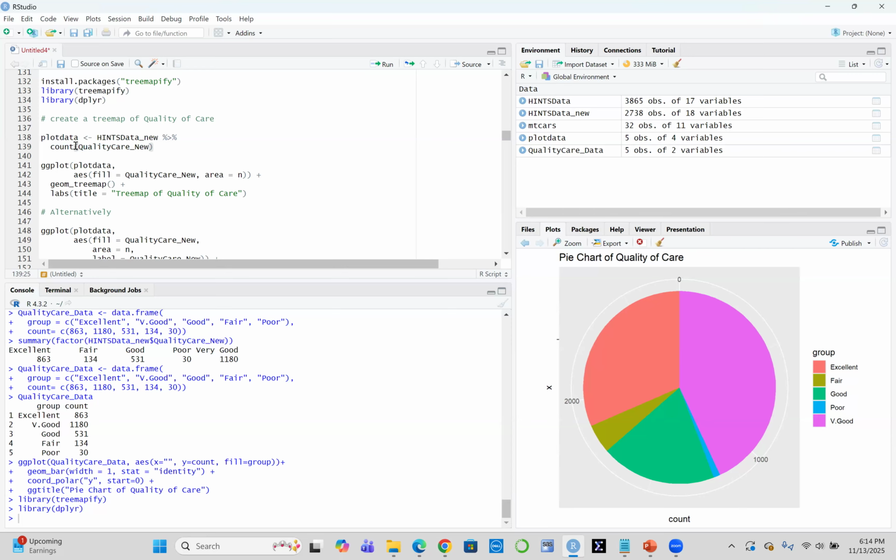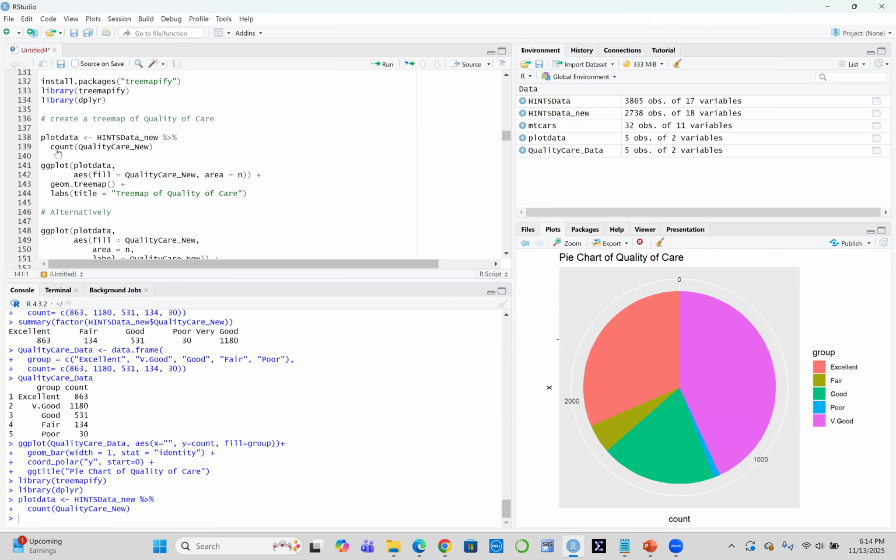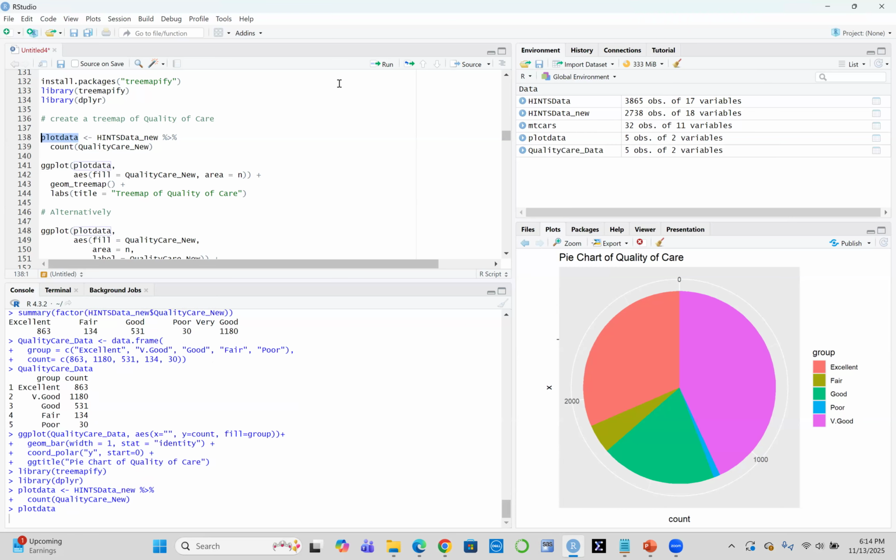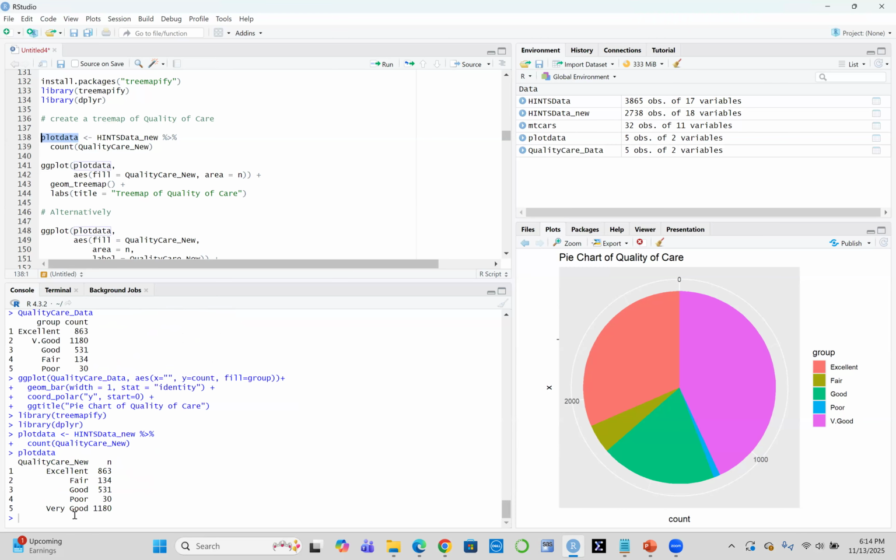So let's run that data. Now this gives us the levels of the quality of care and the number of observations for each. So now we are ready to create that tree map.